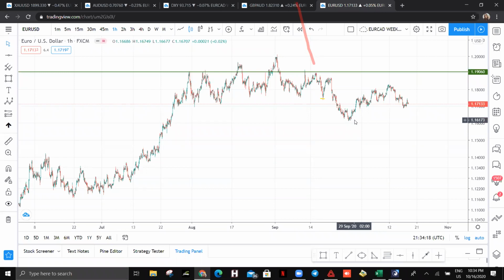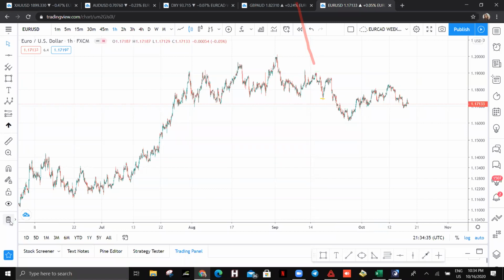So support and resistance is not a line. It is a zone. As long as price is still in that zone, you have to be careful and wait for the zone to be broken and retested before you enter the market. If you can use your line, fine. But what I know about support and resistance is the zone.